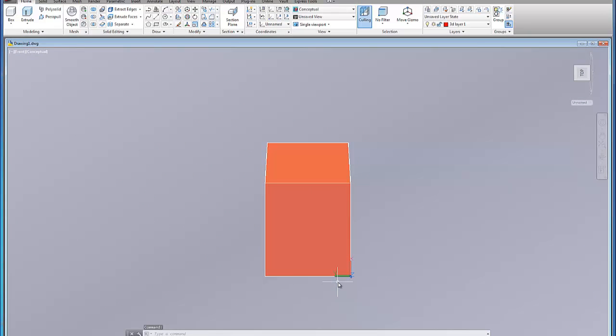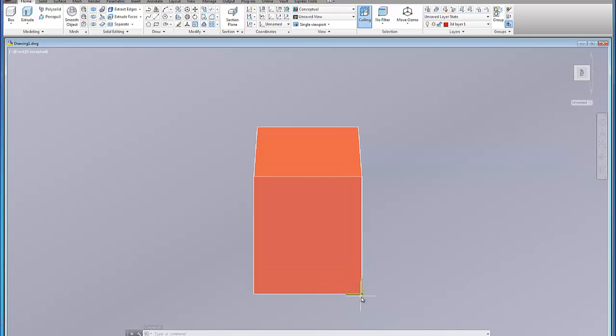Okay, and I'm going to draw it, and there you can see the X and Y, and the Z is pointing towards us. So I'm going to go ahead and draw a shape. Well, there's no drawing tools. Well, there are a few drawing tools here that we can use. We can use the Polyline, we can use the line command. So the basic draw tools are still here, but they're not as outsourced as the original ones.